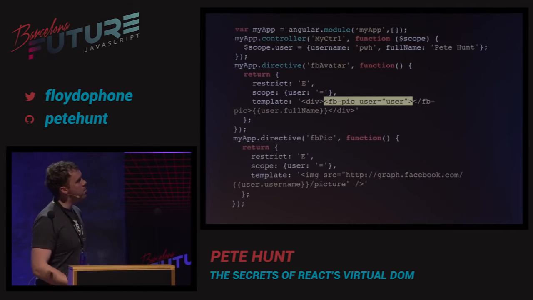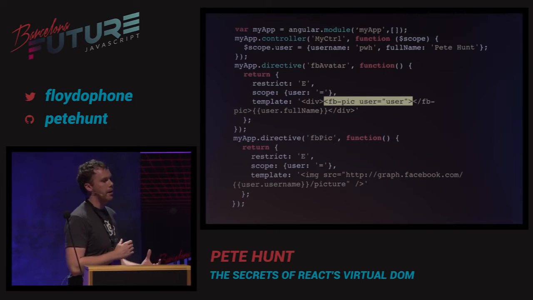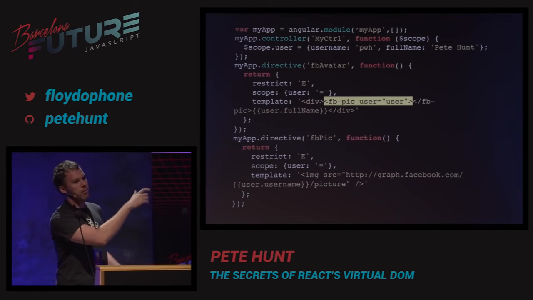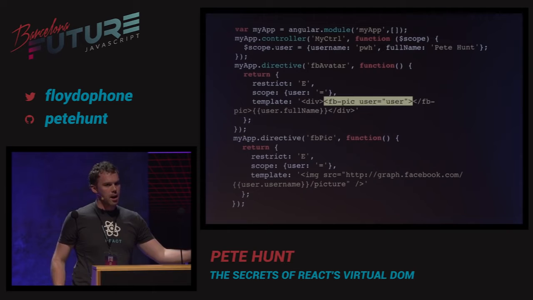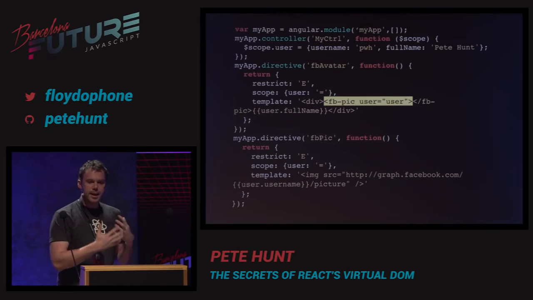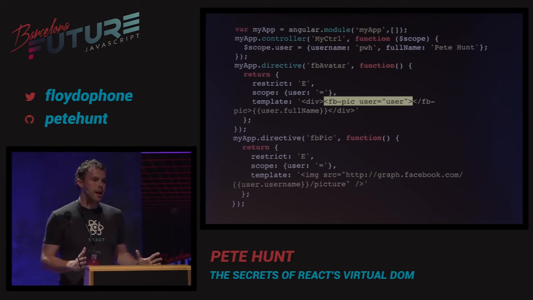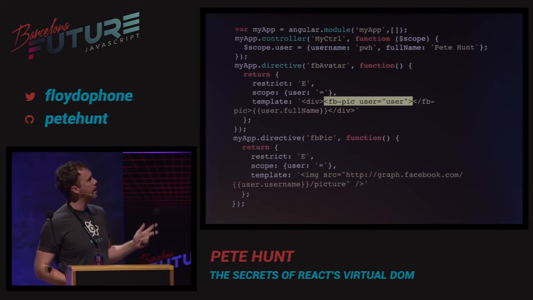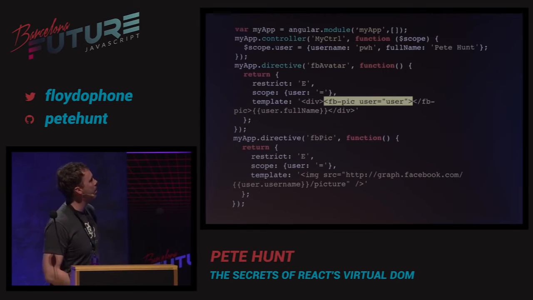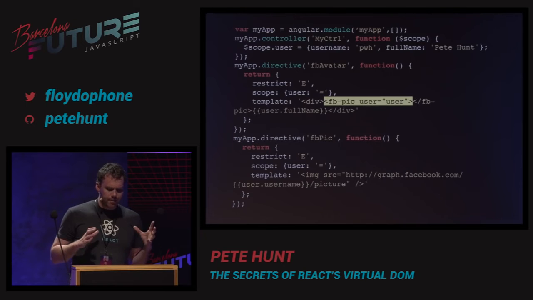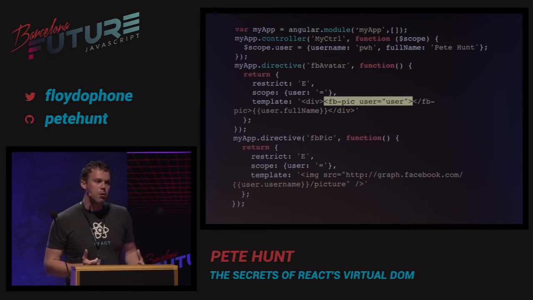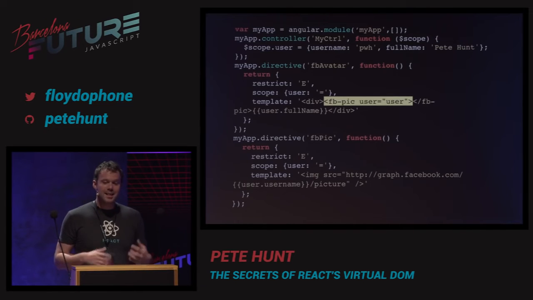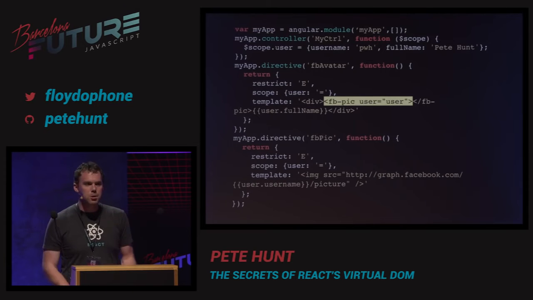Now, notice in order to compose my application here, I have to create a string representing the parameters that I want to pass to this directive. And then Angular is going to stick that into the DOM, reparse the DOM, and pull it back out, and then run this pic. And the data doesn't flow in any way similar to how it flows in JavaScript. We set up these two-directional data bindings using these scope indicators here. And it breaks all your static analysis tools. And it's just not the way that you compose programs in regular programming languages. It's a leak in the abstraction that you have to use directives to compose your application in Angular.